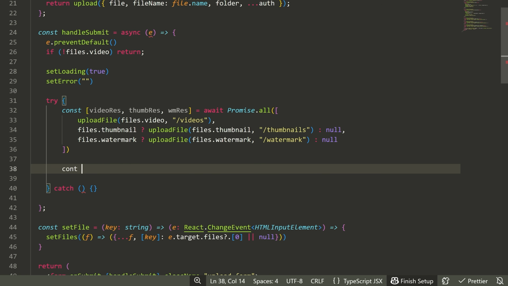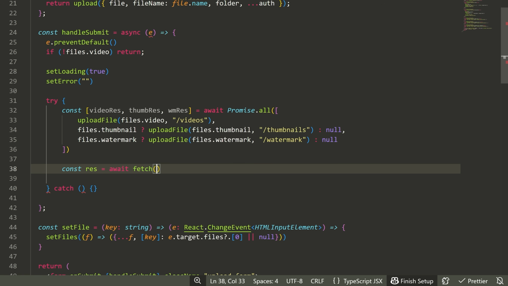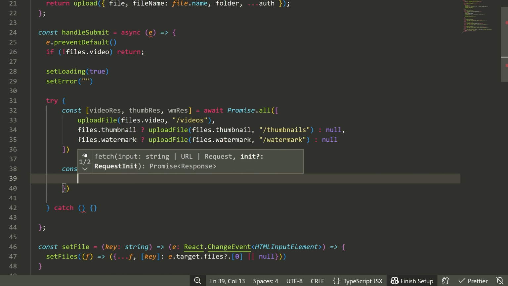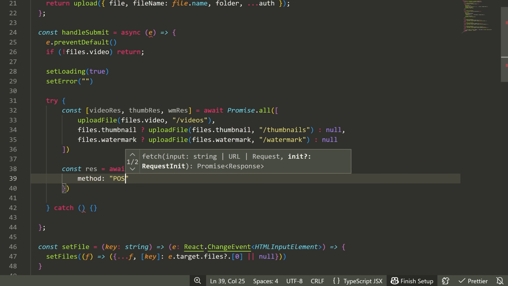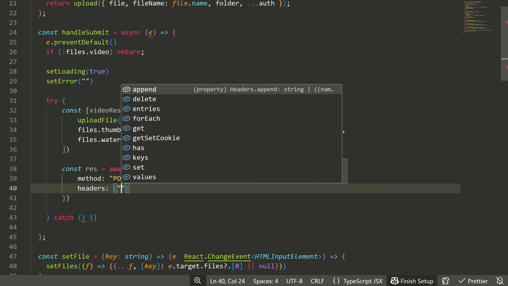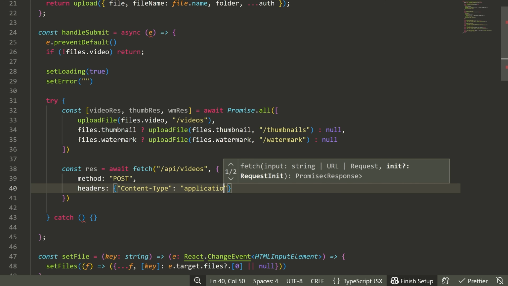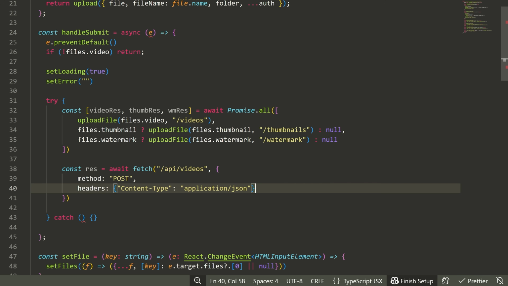We're then going to say const res is equal to await, and then we're going to store this data in the backend. So we're going to say /api/videos, and we're going to specify that the method here is going to be POST. We're then going to say the headers is equal to Content-Type, and then this is going to be of type application/json.